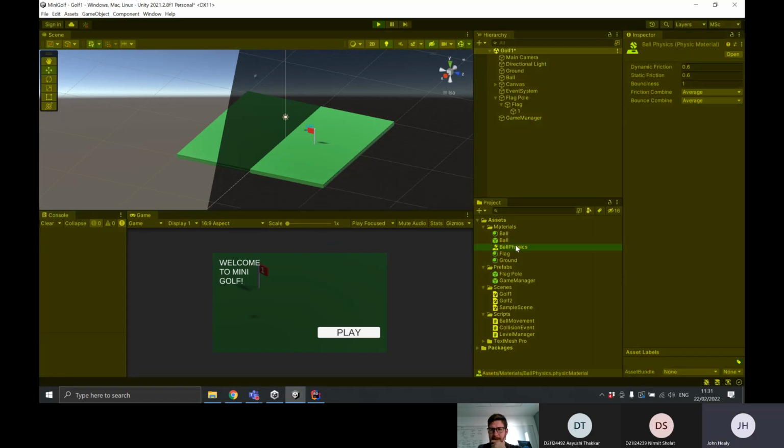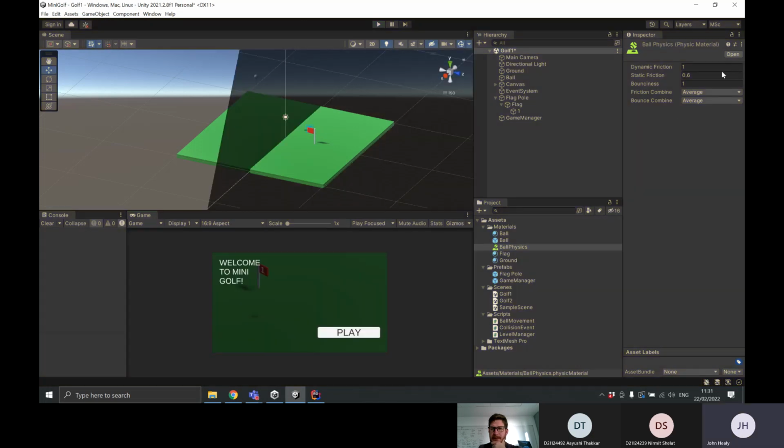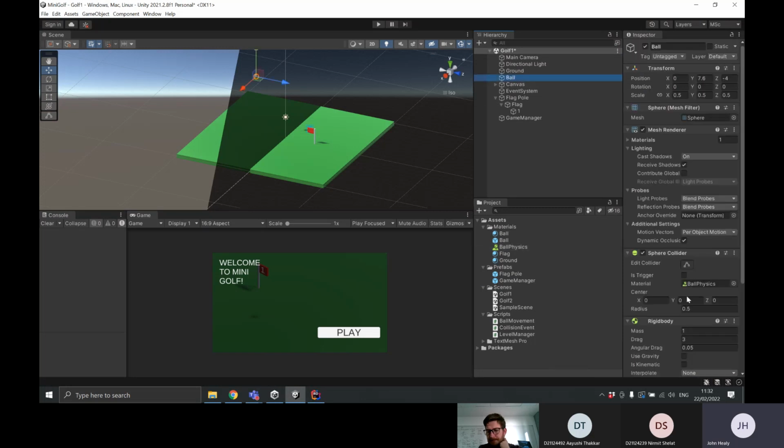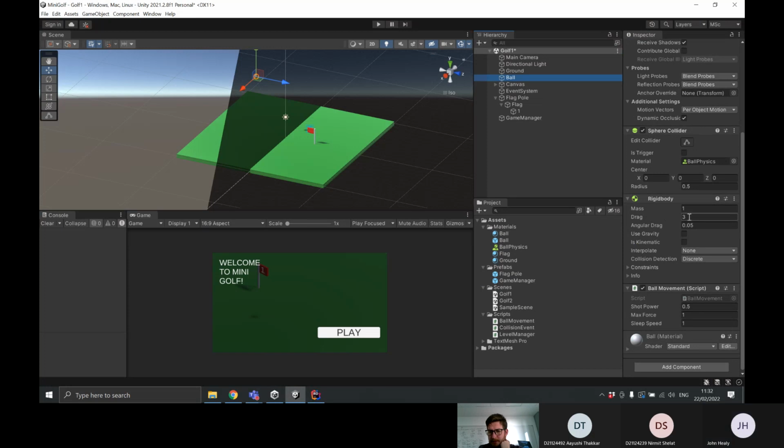Another thing we can do as well is take the physics material's dynamic friction, set it to 1, for when the ball is moving. Still probably giving it a little too much. I'm going to apply this for its friction programming as well.